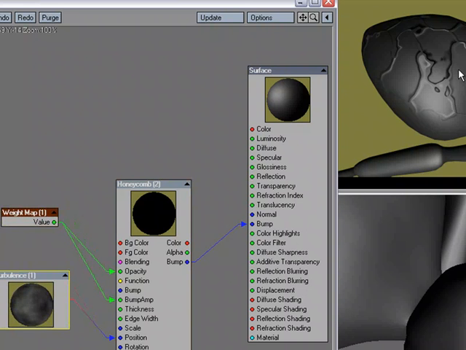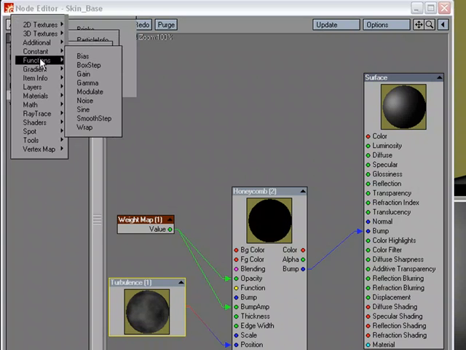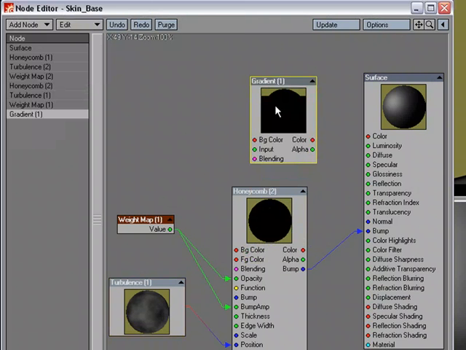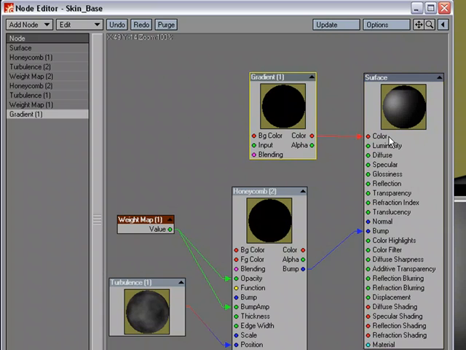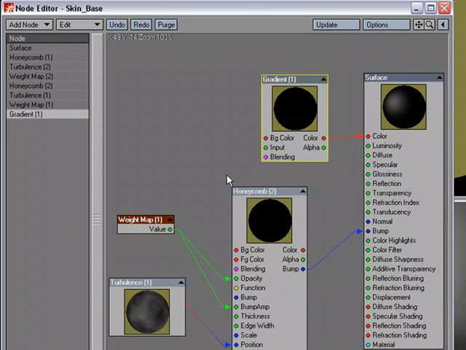We've already covered the texture displacement, but why not take a look at some more stuff? I'm going to use a gradient. Let's color this up. So I'm going to go over to gradient. I'm adding a gradient node. I'm going to plug that into color. And then let's use the honeycomb. Let's use this bump as the input.